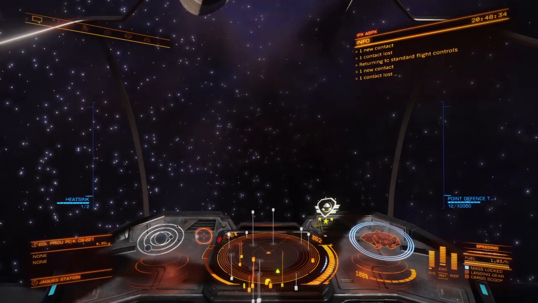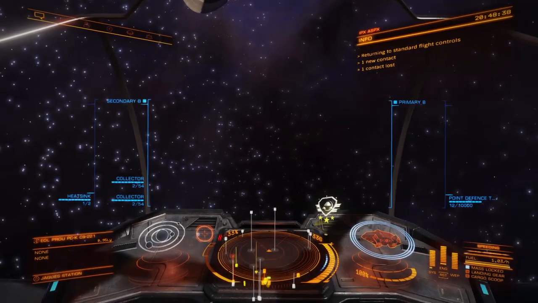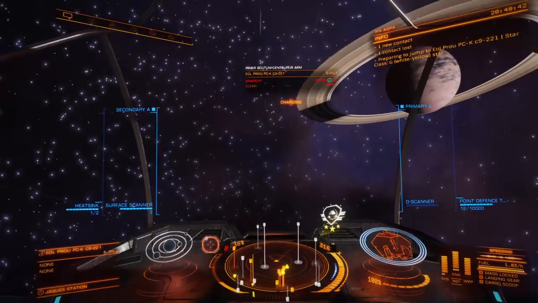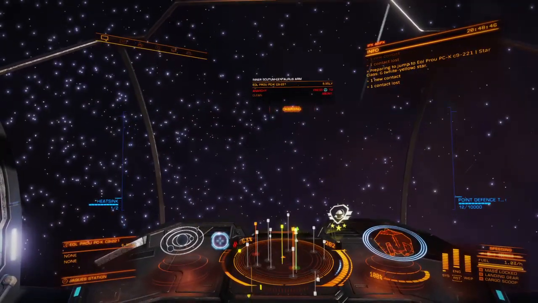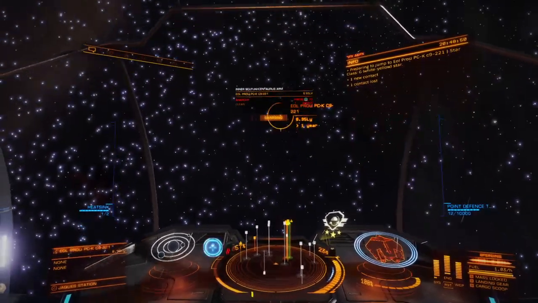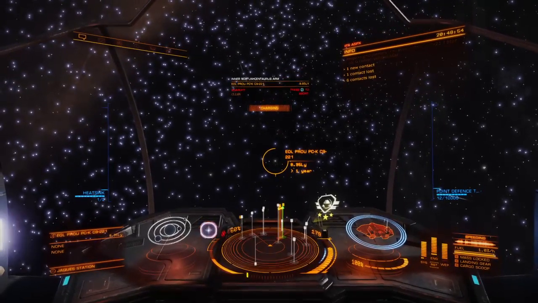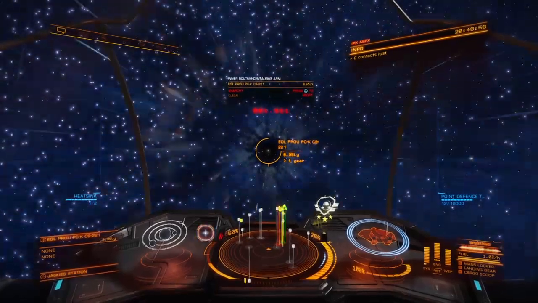Let's get out of the mass lock here. Frameshift drive charging. Oh boy. Yeah, I believe the word Wikipedia uses for the Anaconda is ponderous. This feels a little ponderous. 4, 3, 2, 1.